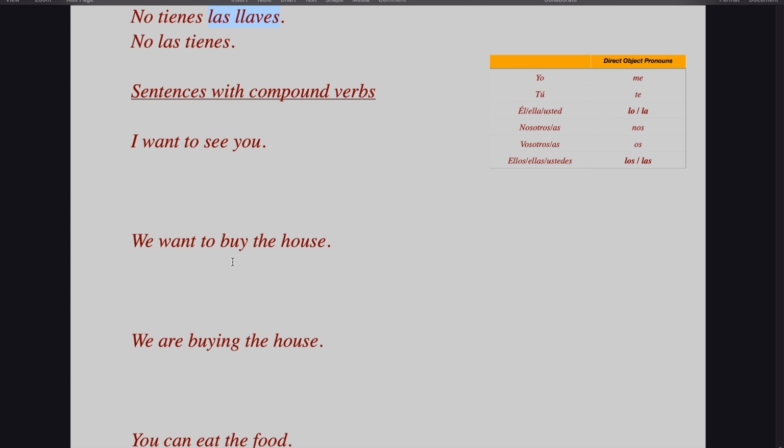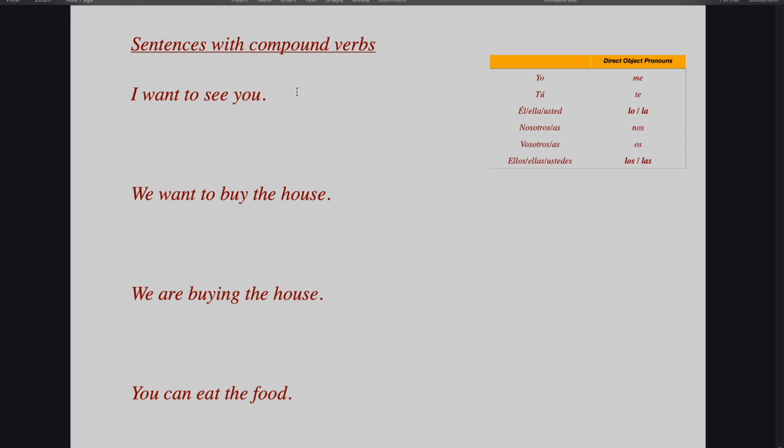Let us see some other sentences with compound verbs. What is the placement of the object pronoun in that case? I want to see you. If I have to write this one, I can write yo quiero ver, and the object pronoun for tú is te, right? So here the verb is quiero ver, and I have to place the object pronoun here. This is one version. This follows the rule that we have discussed, that the object pronoun has to be placed exactly before the main verb. So yo te quiero ver is absolutely fine, but there exists another way which the natives speak, which is equally correct. Yo quiero verte.